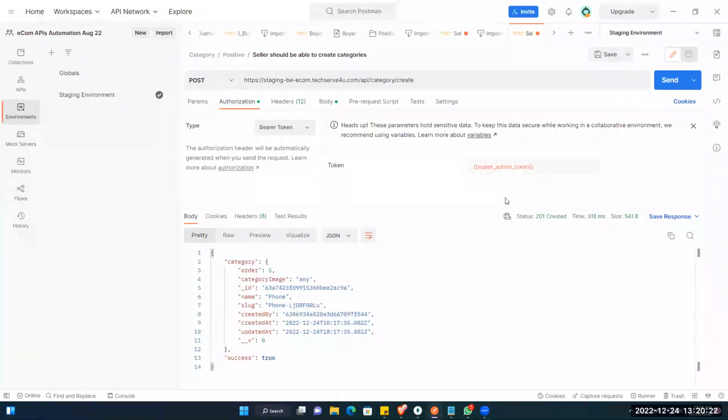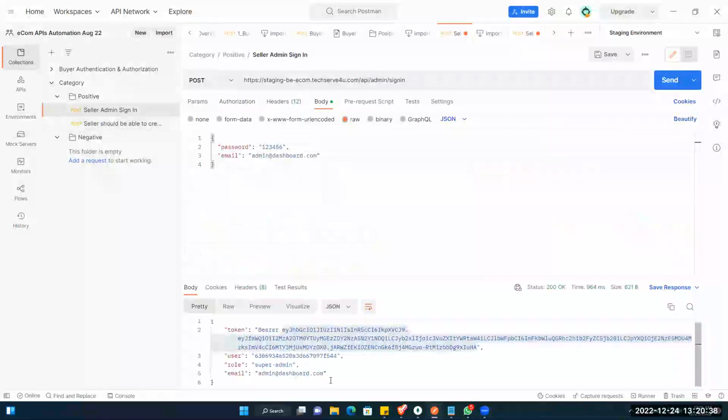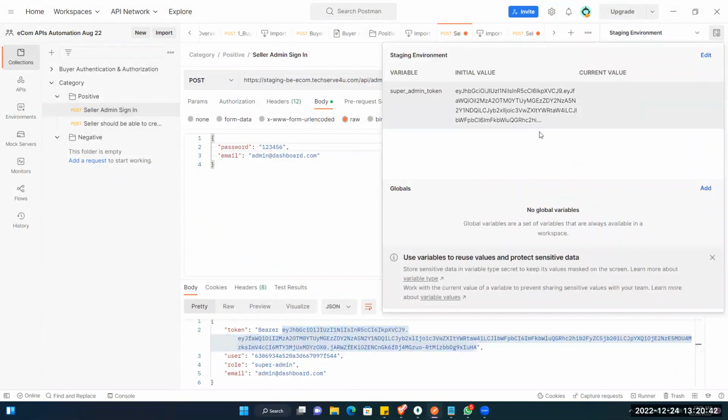Now if I send it, super admin access denied. So I think I got the wrong token. I have to take this one, copy this, click here, edit.